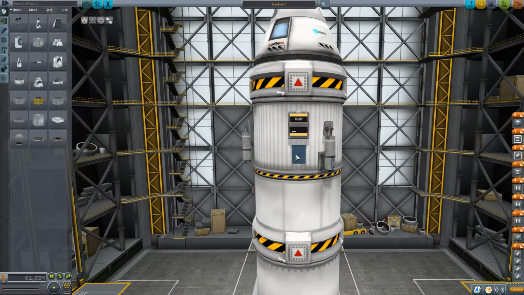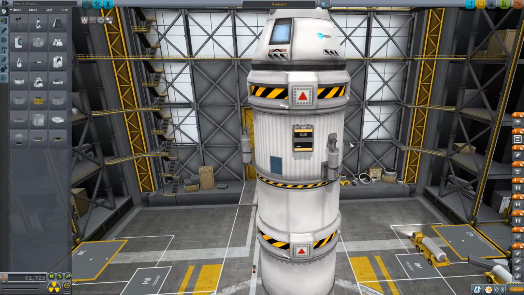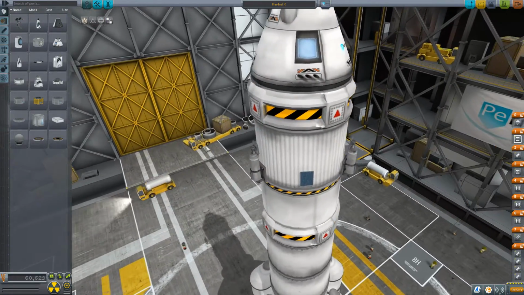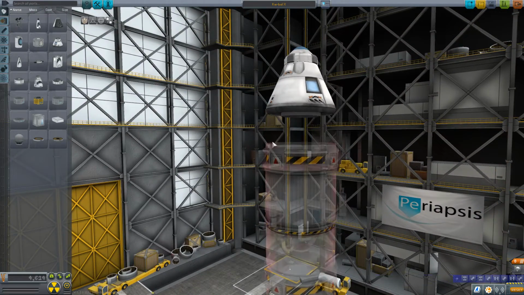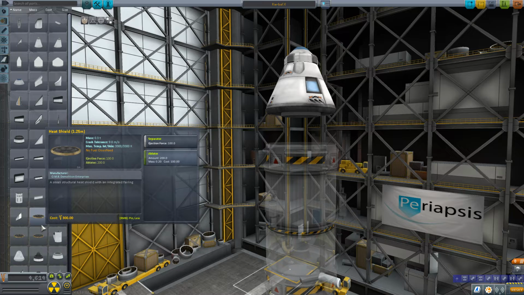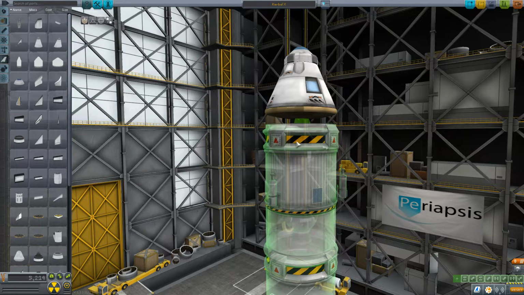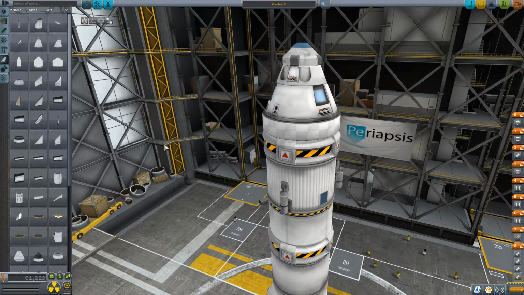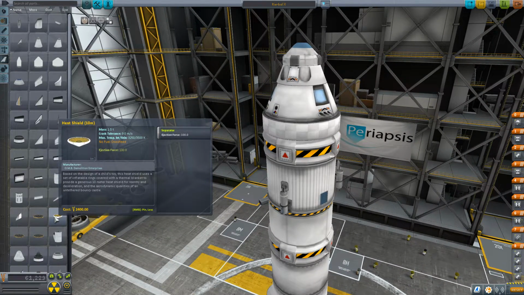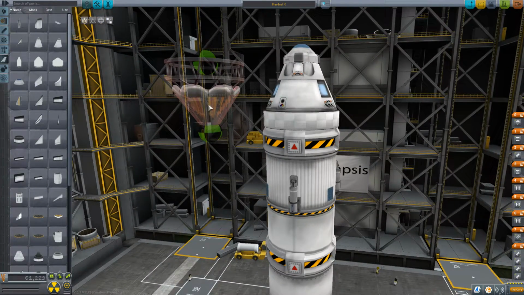I think we're going to go ahead and improve this a little bit more, and we're going to triple up some solar panels. We don't need those batteries there. We're going to add ourselves a heat shield, because it doesn't come with a heat shield at all. Okay. Where's that inflatable heat shield? There it is. Heat shield, 10 meters. That's a beastly part.